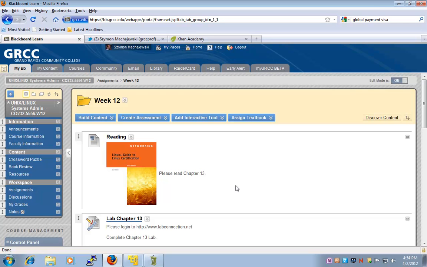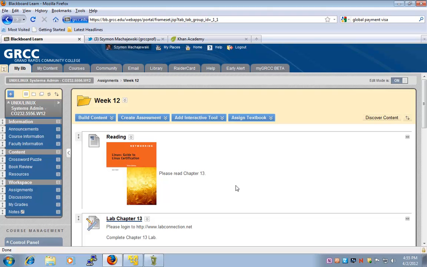DNS server, great. DNS server, any other ones? FTP server, great, great. Any other ones? Samba, yeah, which is a Windows file sharing server. Well, there's quite a few of them there, all right? And so we're going to talk about some, and then I'll show you how to configure others, okay?